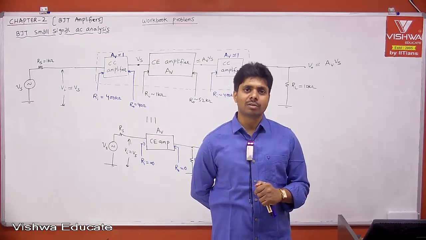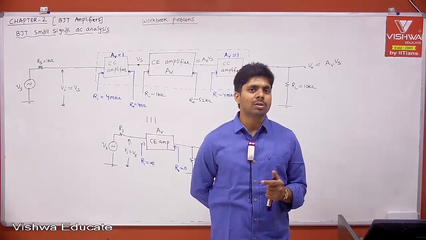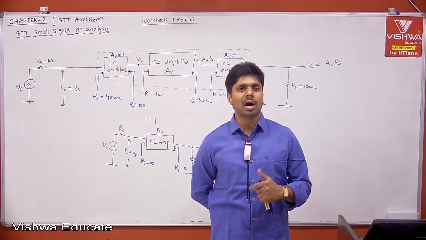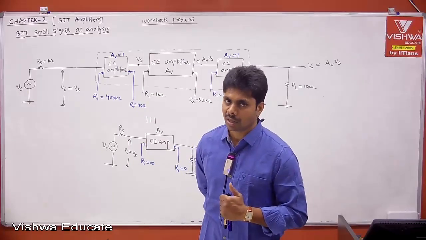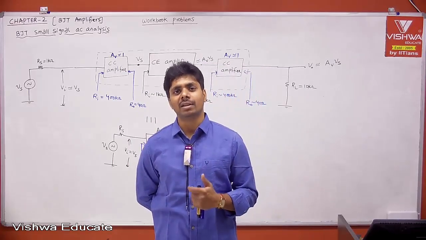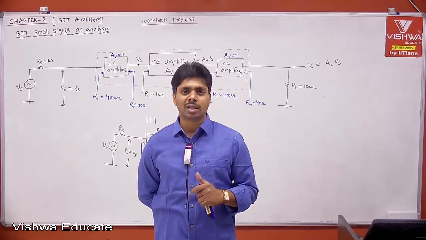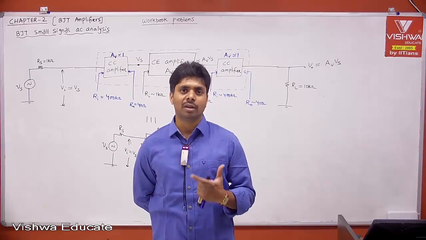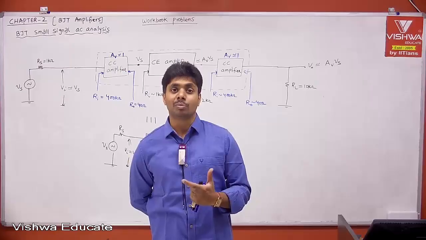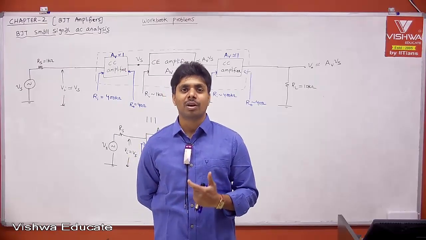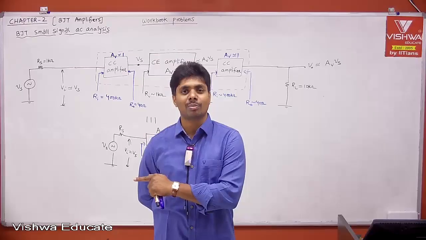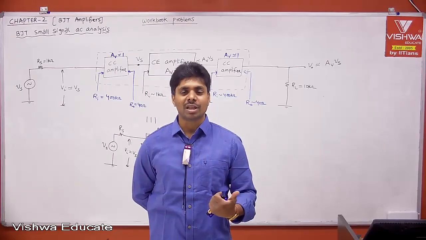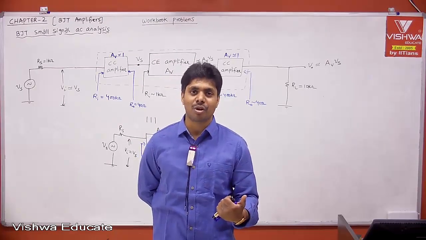But whatever it may be, if you don't want all those offset cancellation or calibration or biasing, and simply want to get gain, input impedance, and output impedance, remember that using 11 or 12 transistors, we can get a very good amplifier which will process the analog signal. But a D flip-flop will store the signal, it will not process. But an analog circuit will process, but it cannot store.